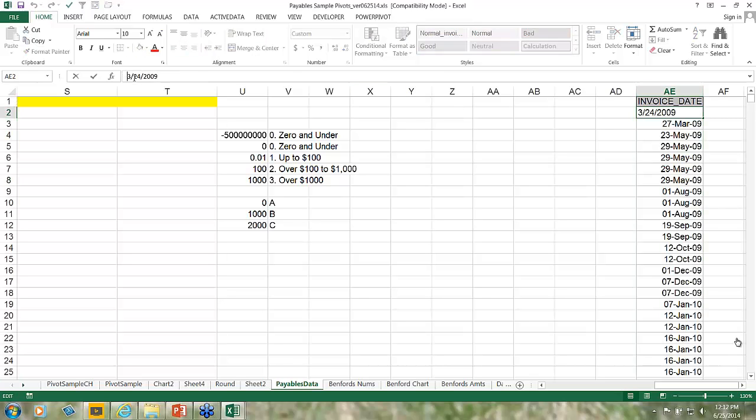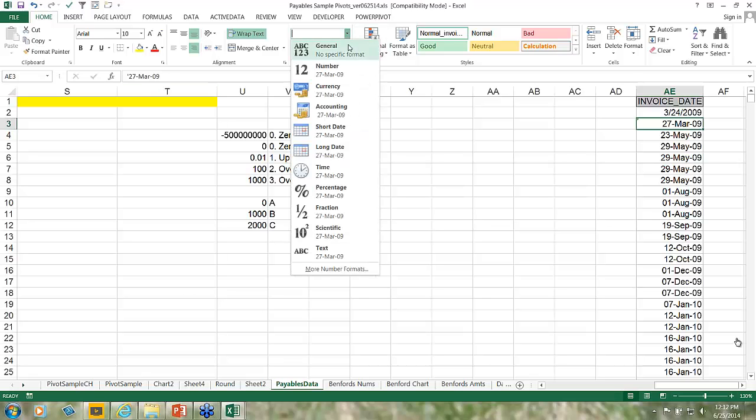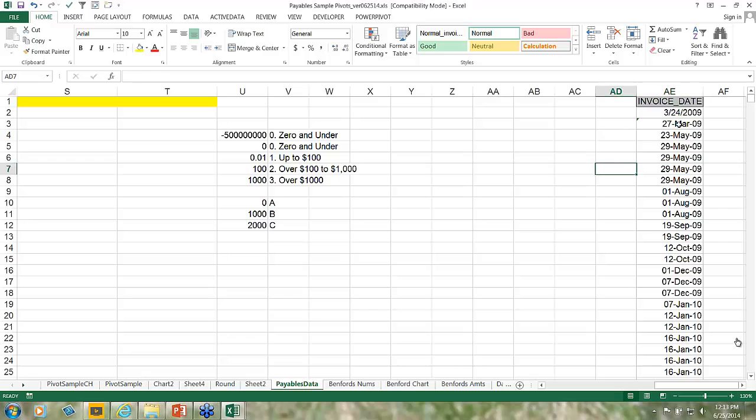What can happen is in your data, I don't know if this will even look right. But you can have this set up in a way where you have, for the most part, say 27-MAR-09, and it's more of a text field at this point. It's not really a date. I don't know if I set this to date. See, it won't work, right? It doesn't come in as a date.